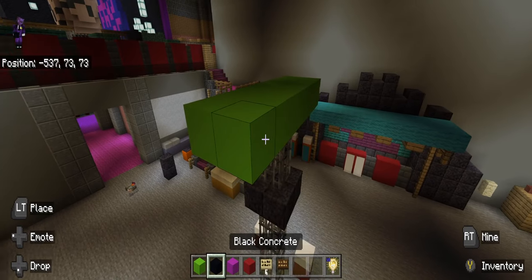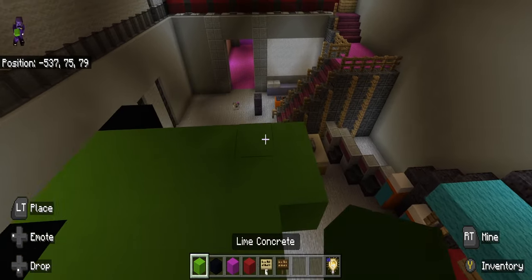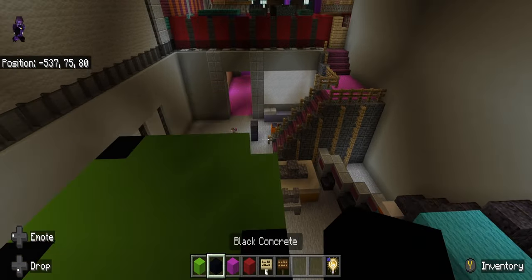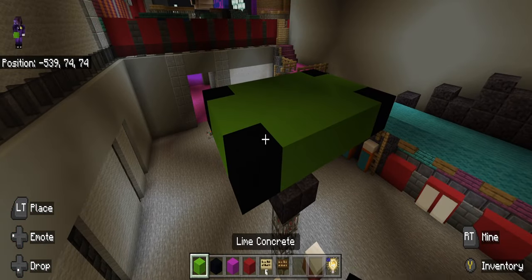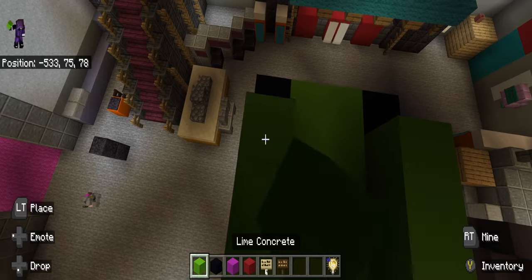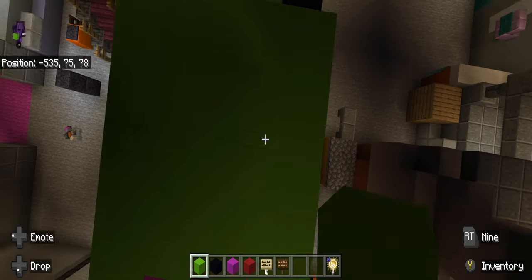So we do that. We put one right here. Then we put one right here. Then we put green right here. Then we put green right here. And I believe we put one right here. And put one right here. Then we put a green all the way right here. Gonna put magenta here. A green that goes all the way right here. We fill in this entire part right here. Then we fill in this back part.